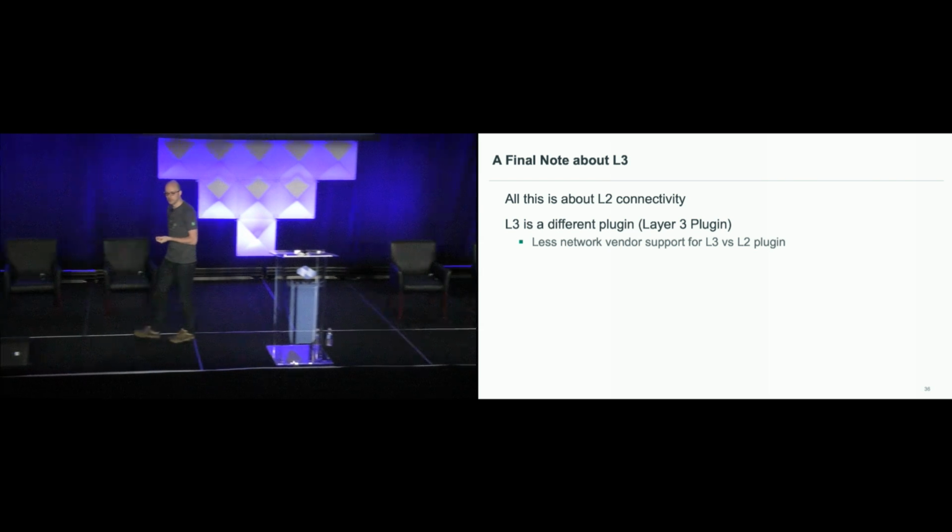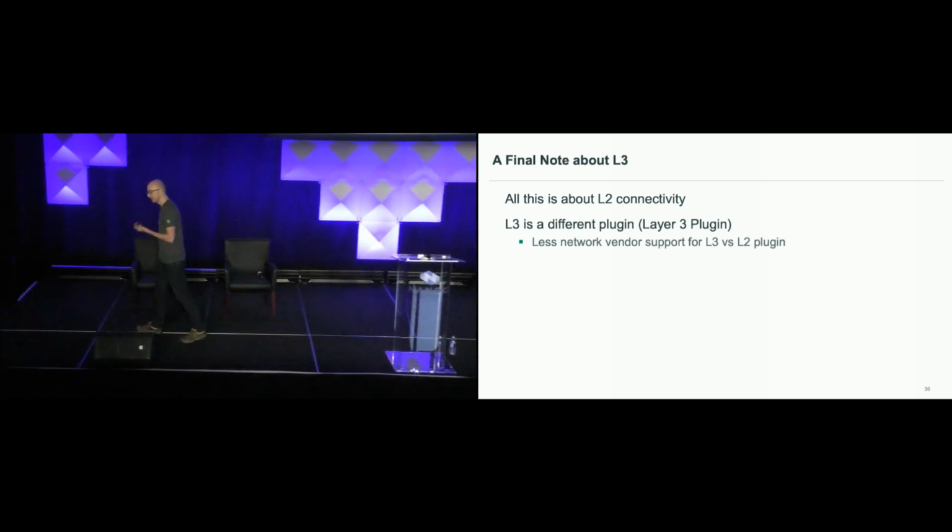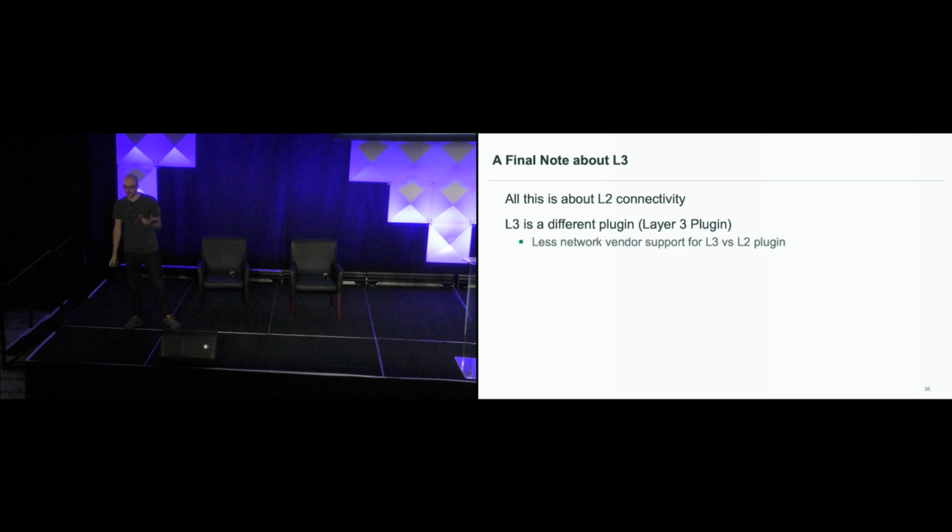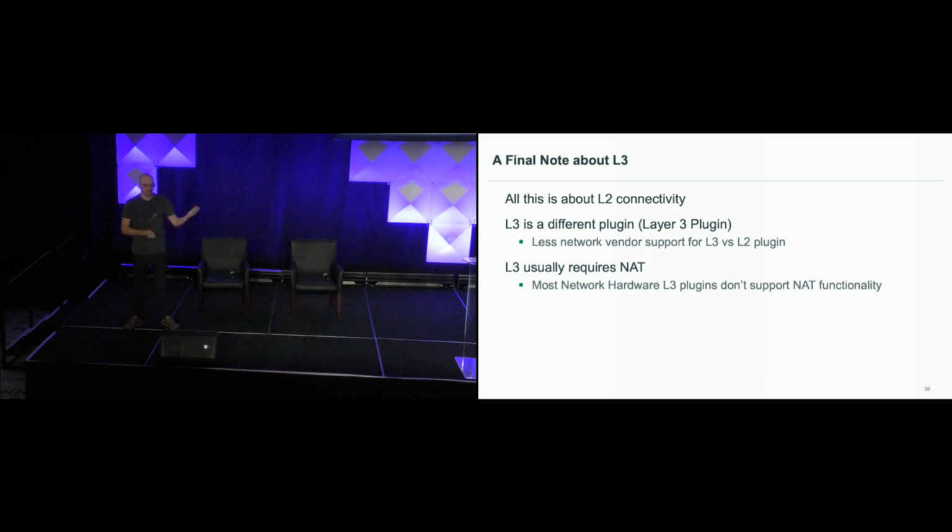There's not a lot of vendor support out there for ML3 plugins. Arista has a plugin, Cumulus doesn't. I'm, again, not sure if Cisco does. But the big thing is that it almost always requires NAT. And I mentioned this in the beginning: does the network hardware that might be programmable also support NAT? And if it does, what are the trade-offs? What can't it do? So what ends up happening is that ML3 component tends to live inside of an x86 node, letting software do it, because I can do anything in software at the trade-off of speed.